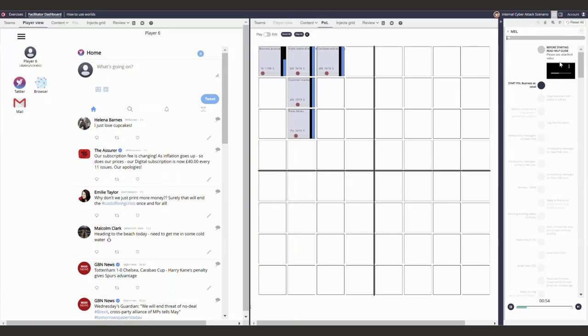So you'll notice that on my right hand side, I've actually got my master events list, which is running currently. And what I actually can do is run pattern of life content over the top of that. It's kind of like an overlayer.